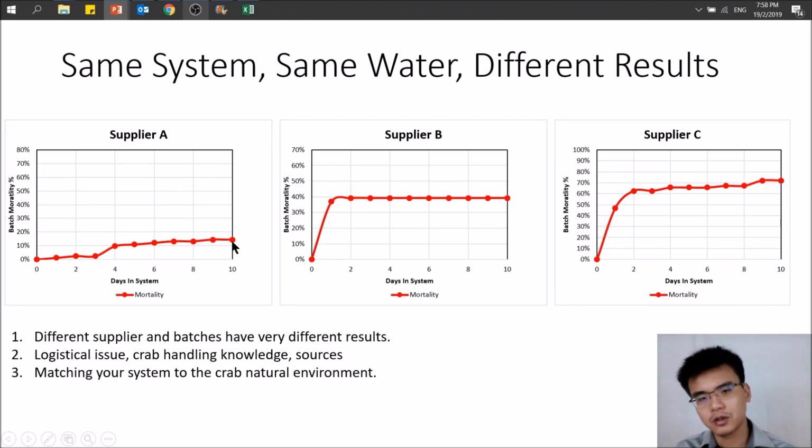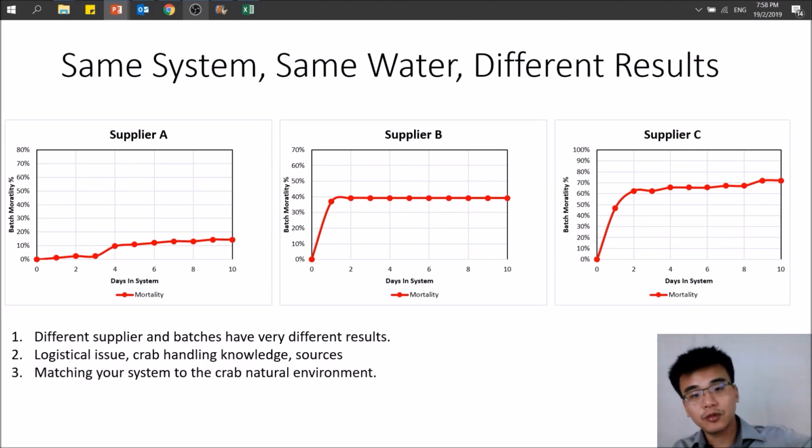The only difference between supplier A versus B and C is that supplier A have what we call a robust supply chain, meaning at every route of the supply chain, supplier A incorporates what we call a dipping system, in which crabs are removed from the styrofoam box and the dead crabs are being removed. Whatever is alive is placed into water, be it salt water or even brackish water, to let the crab sort of regenerate and recover from the stressful supply chain before sending it to us.